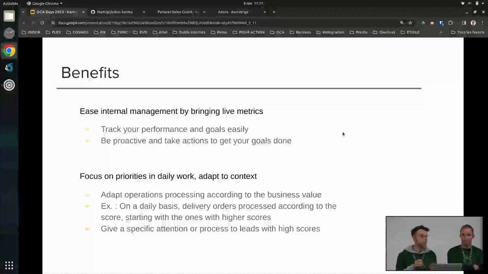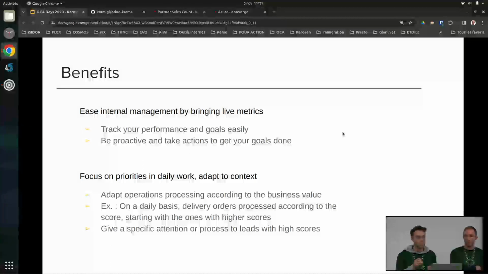Secondly, it gives you the opportunity to focus on the work that adds the most value, so really to prioritize your work. You can, for example, give more of your attention to a lead that has more chances to be converted as a client.